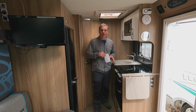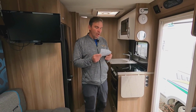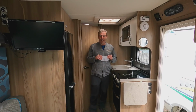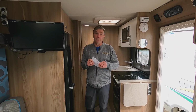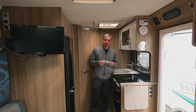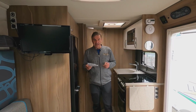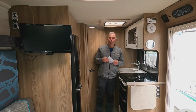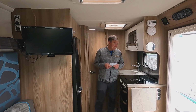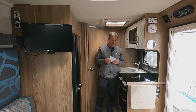So brand new, what do you think? You all had a guess? So brand new, we're finding they were around about 4 years ago, £45,000, and I think that's great value for a new van, even though it was 5 years ago. Good value. And then what do you think they're fetching now? Have you all had a guess? £41,000 to £43,000. And yeah, I can't see this van really dropping a lot in value as long as it's in this type of condition.